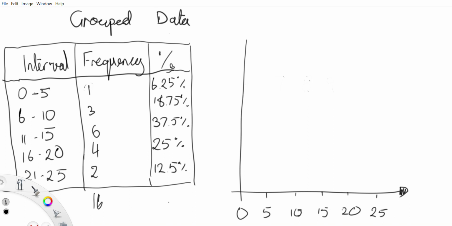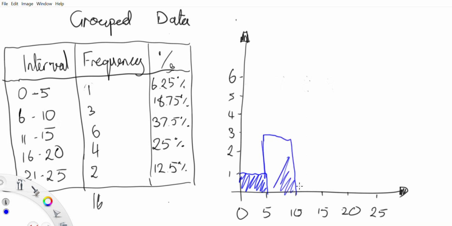You need to use your ruler for those, and much the same going up. They'd need to be evenly spaced. Our highest frequency is 6. So we'll have 1, 2, 3, 4, 5, 6, all evenly spaced. You can use the lines in your book. Makes it easy. And then from there we can create our histogram. So from 0 to 5, we had the frequency of once. So we just do one block there, and then we can color that one in. Between 6 and 10, we had 3. So we would go between the 5 and the 10, we would go 3.